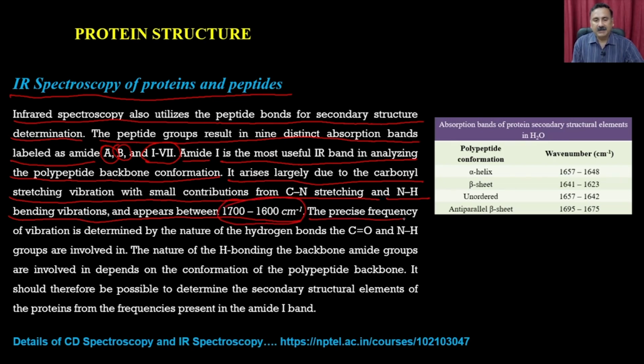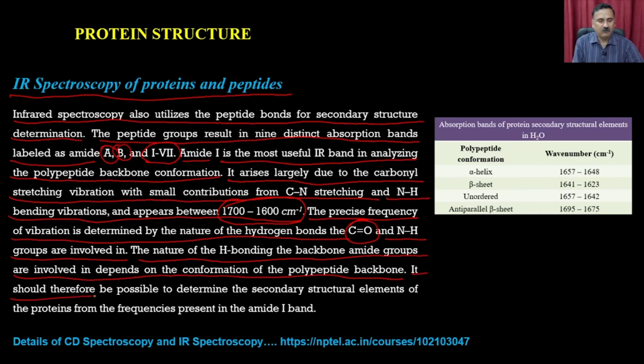The precise frequency of vibration is determined by the nature of the hydrogen bond that the carbonyl group and the NH group are involved in. The nature of the hydrogen bond the backbone amide groups are involved in depends on the conformation of the polypeptide backbone. It should therefore be possible to determine the secondary structure of the protein from the frequencies present in the amide I band.